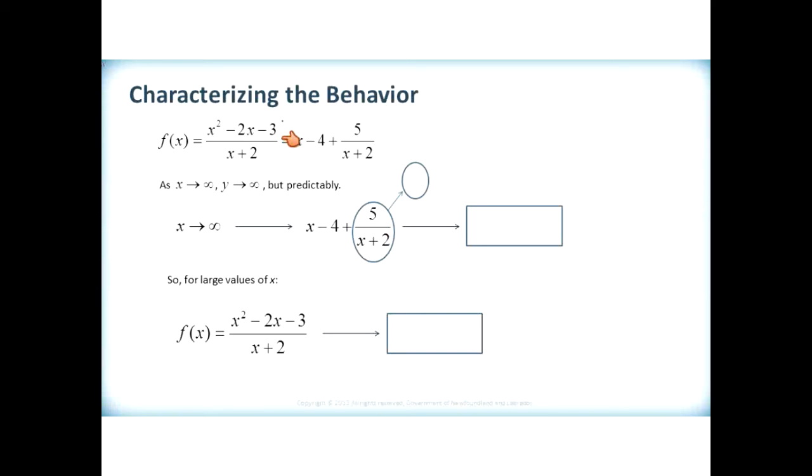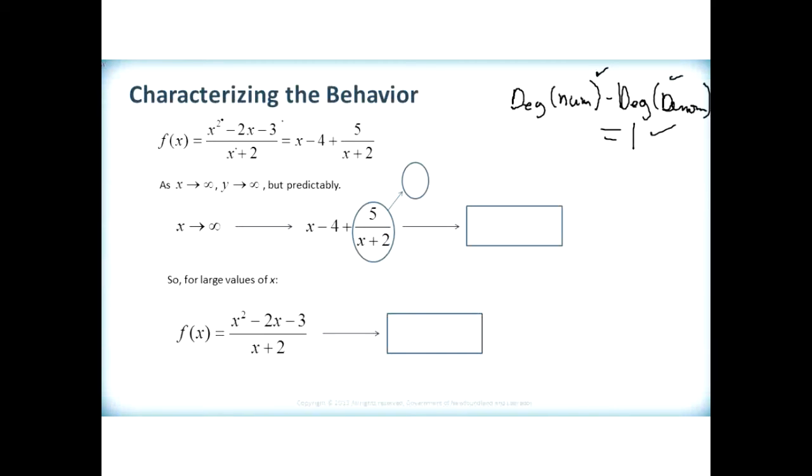However, we notice that this degree is 2 and this degree is 1, and that's the special case that we have to worry about for finding an oblique asymptote. It's only going to be possible if the degree of the numerator minus the degree of the denominator is actually equal to just 1. So the numerator has to have a greater degree, but only one more. So here we've got 2 minus 1 is 1, so we're good. So this one's going to work.